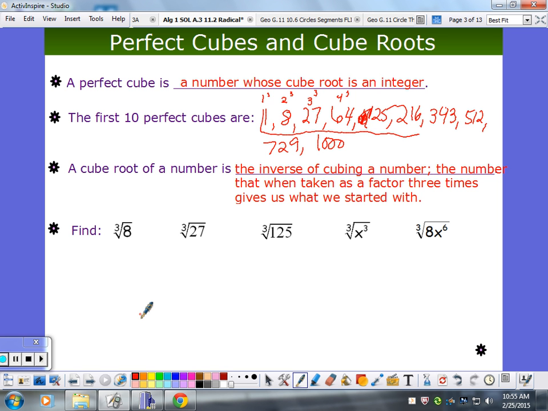We're going to talk about variables. But all right, cube root of 8. We did that one. Cube root of 27. You can use your calculator, or you can look at my list. Here's 27. 1, 2, 3. 3 cubed. You're not dividing by 3. Just like square root is not dividing by 2, cube root is not dividing by 3. It's finding that number that 3 times 3 times 3 gives me here. Cube root of 125. 5.